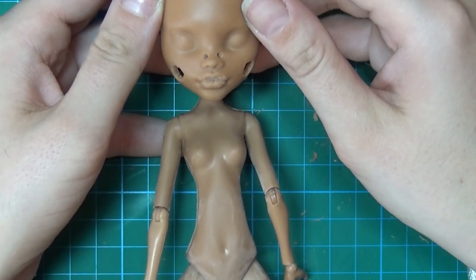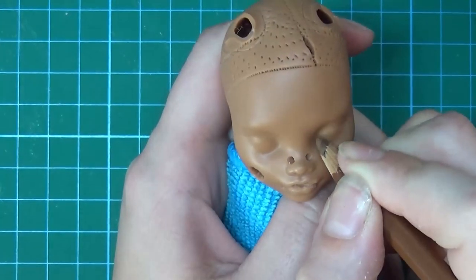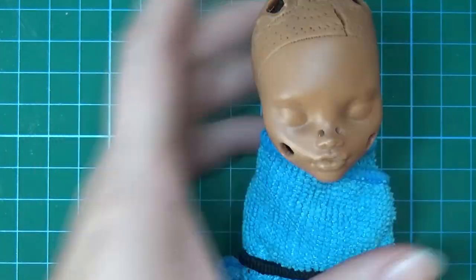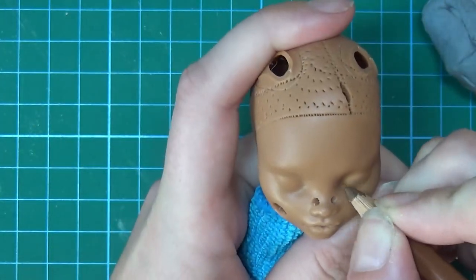Super Clear before the face up. I wrapped the body in a clean piece of fabric, so only the head will be covered in more Mr. Super Clear layers during the face up process.